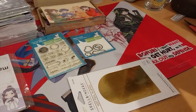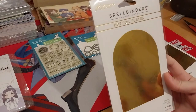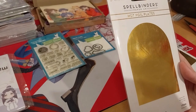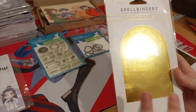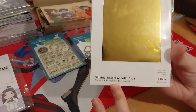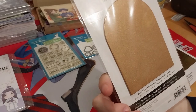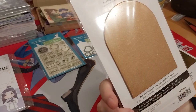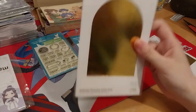So I thought I couldn't resist. This is the Spellbinders Hot Foil Plate Glimmer Essential Solid Arch. As you see, it's very shiny. Here's the glimmer plate here. It works with the Platinum and Platinum 6, which I have, a Platinum 6. Anyway, here's the arch.